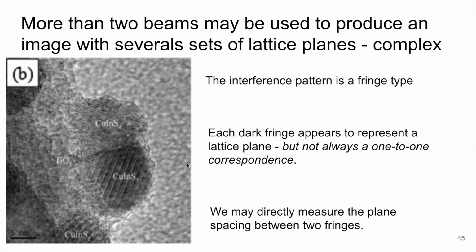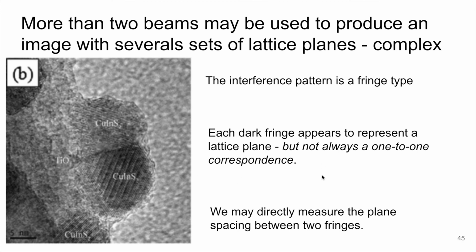If we want to represent multiple planes, like you may be able to visualize in these particles here, you see that there are lines that go this way and then lines that go diagonal, right? So different crystallographic planes. If you want to represent both of those, you actually need more than two beams. You need the diffracted beam corresponding to these planes, and then you need the diffracted beam corresponding to these planes, along with the transmitted beam. So we can use several beams if we want to get more and more complex images in this case.